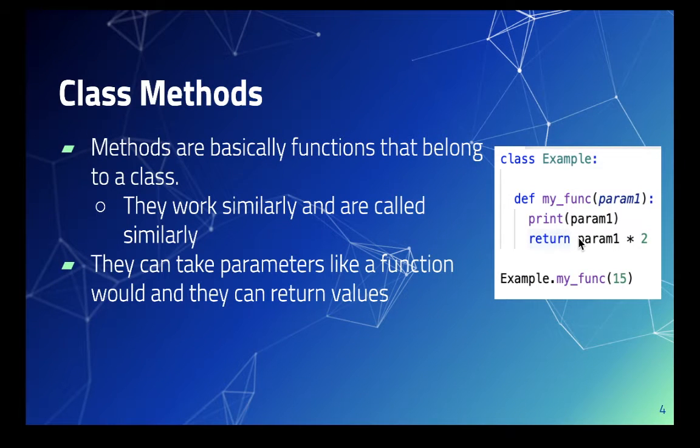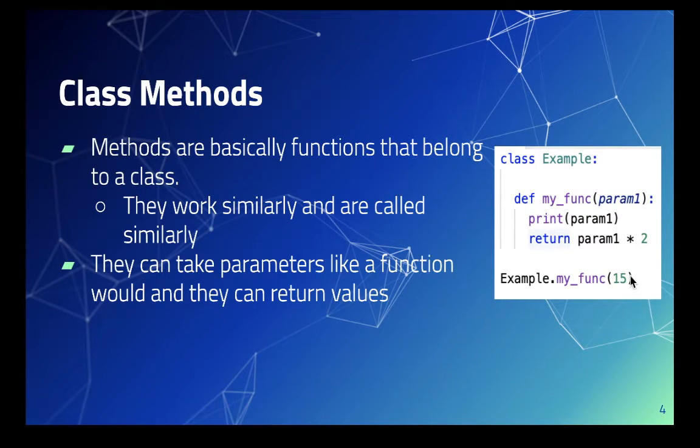And then we had class methods. Last week we spent a lot of time discussing the differences between class methods and instance methods, and we'll review that here. So class methods, like the name implies, are functions or methods that belong to a class. And they work exactly like normal functions. However, you call them by preceding the function call with example dot or the class name dot and then the method name. And it's important to note that the parameters you pass in will correspond exactly to the parameters in the method definition.